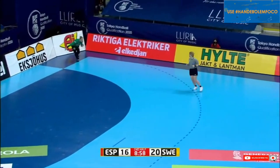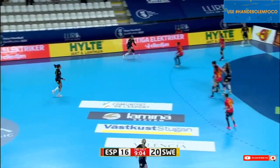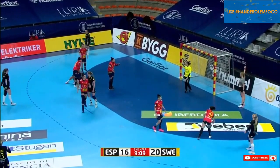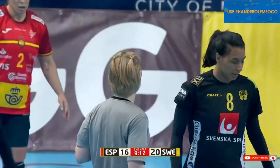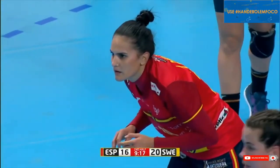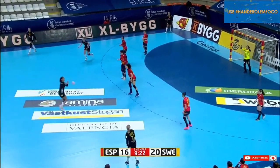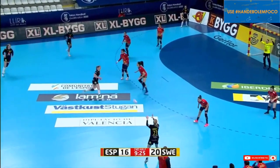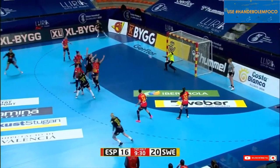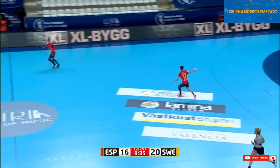Well, no momentum. She'd actually stopped running, then took off again to take the shot. It's kind of symptomatic of what's going wrong. Rodriguez there with a half-hearted attempt on goal and another turnover. So Lindblom plays for Bayamare, the line player. Number 7 is waiting. She comes around now. Passes and will drop back in on the line if they'll let her through. Oh, deflection, but comes off the upright. That was lucky for Spain.